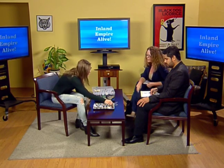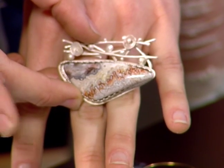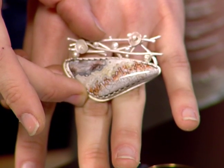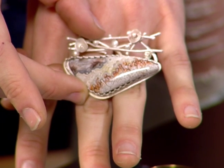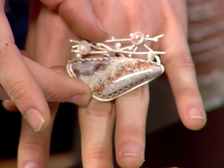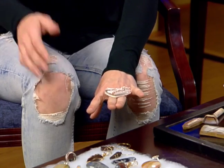This one right here is crazy lace agate — it's a bit more rare and expensive. It's going to be set as a double-finger ring. It was given to me by one of the club members. It's going to be absolutely ridiculous — a totally one-of-a-kind statement piece. Nobody else can order that exact one.